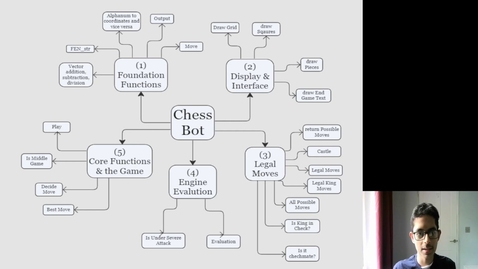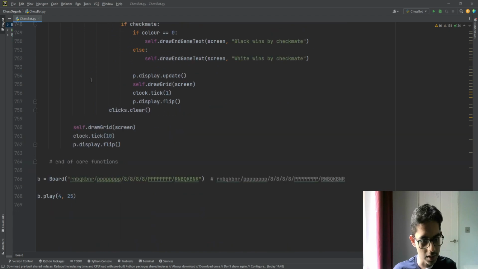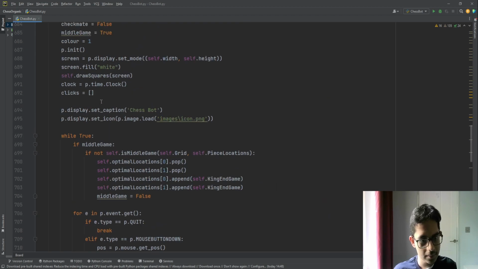This is the function where we put literally every other function inside this entire code together, and this is where the bot actually plays against the human player. So let's have a look at where exactly this is. If you're following along on GitHub, as I'd recommend you do, it's on line 683, very close to the end. It's actually the final function which we're going to look at.